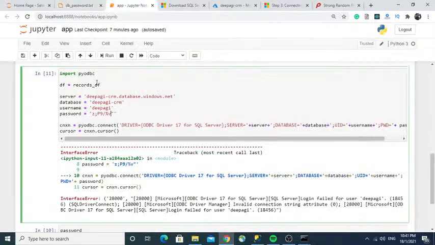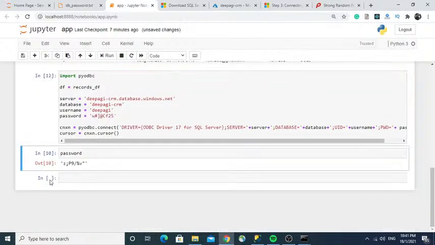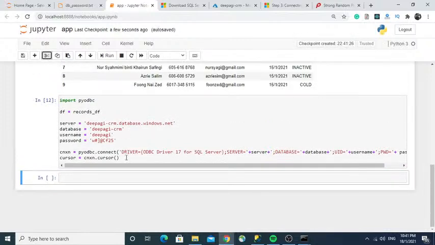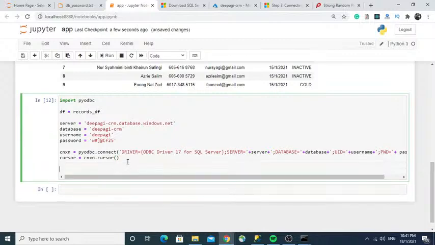This is my new password. I'm afraid the special characters were the cause of the error. Okay, so it's fixed, so we can continue.